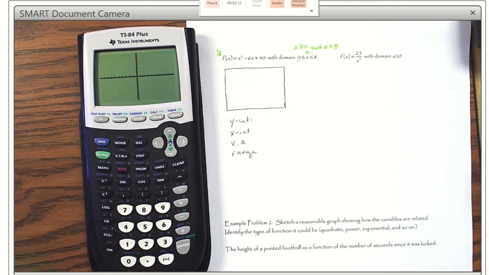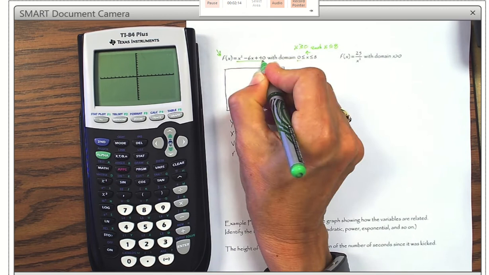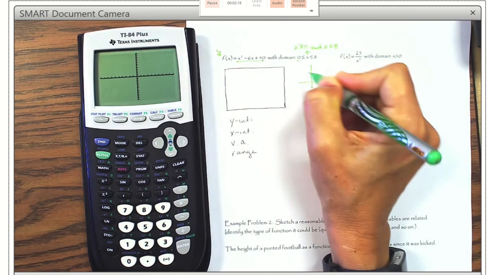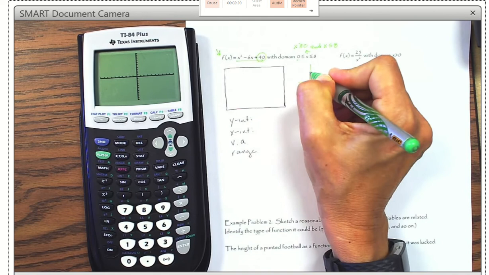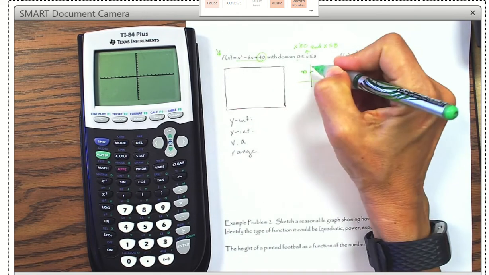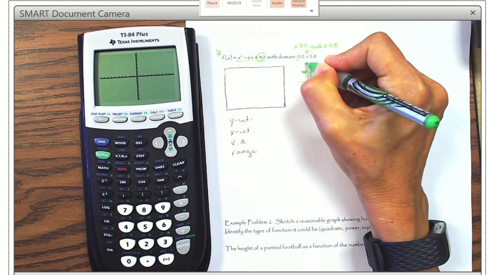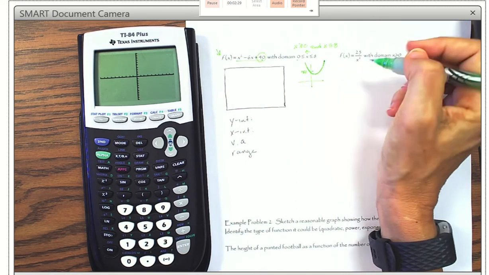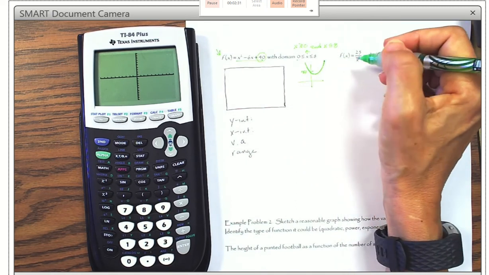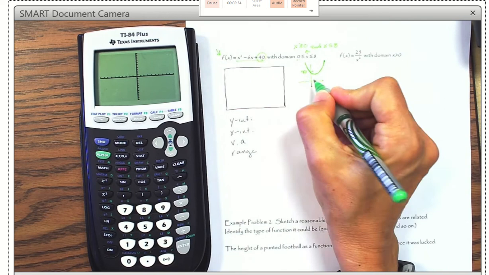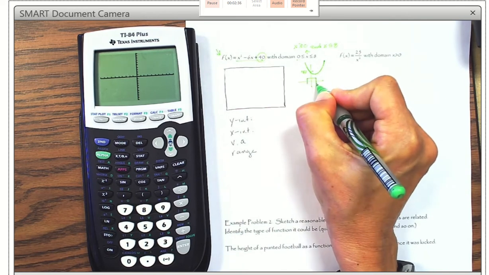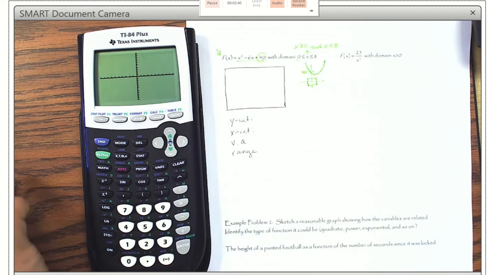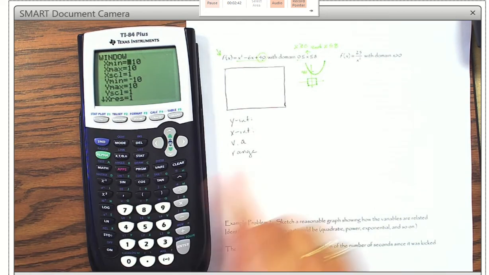So again, let's just think a little bit about this graph. We know that the graph of this quadratic is going to be a little happy parabola, and its y-intercept is going to be 40. So without a lot of analysis, somehow, some way, this parabola is going to pass through the y-axis at 40, and it's going to turn upwards. So on a negative 10 to 10 window, it's feasible that I am not high enough to capture that graph. So we're going to go into our window, and we're going to adjust.